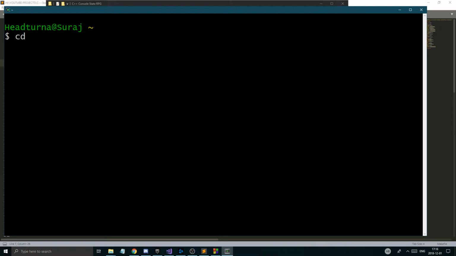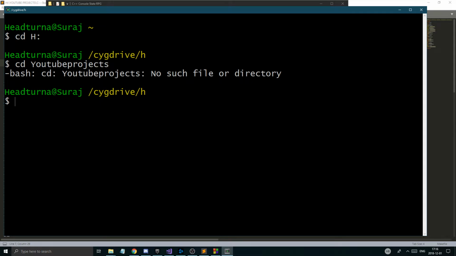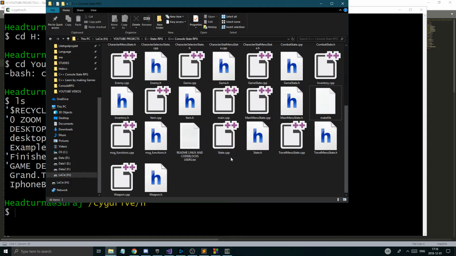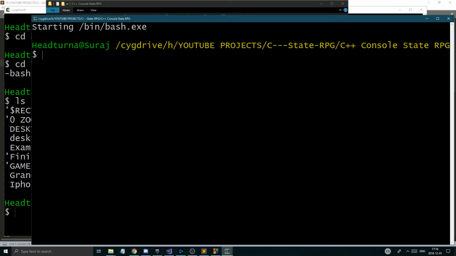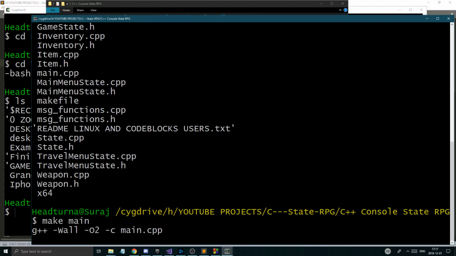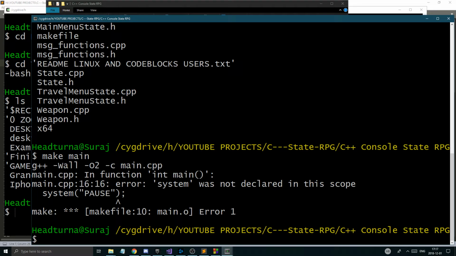And then cd. You just go to your folder wherever you want to be. So this is the H file. Cd. I think it's YouTube project. ls. Let's see. Do projects. Let's see if I can do bash prompt here. Yeah, there we go. Okay, that worked. So I am in YouTube projects and I'm in the folder. Sorry, it took some time. Let's do ls. Okay, then we'll do make main, and it will basically run the whole make file for me.